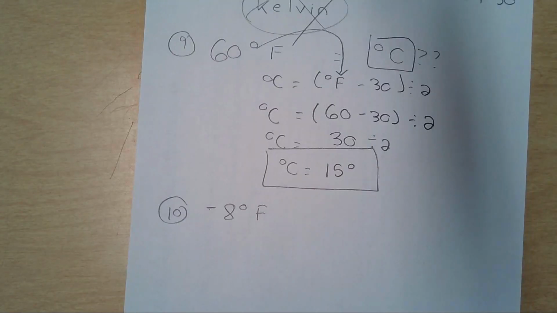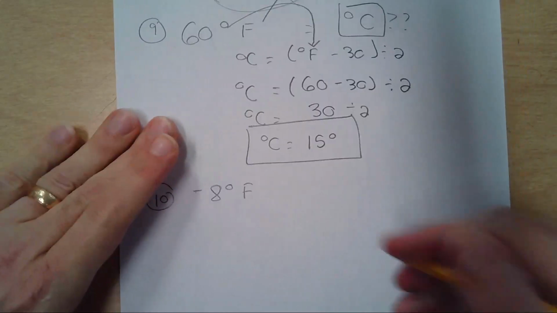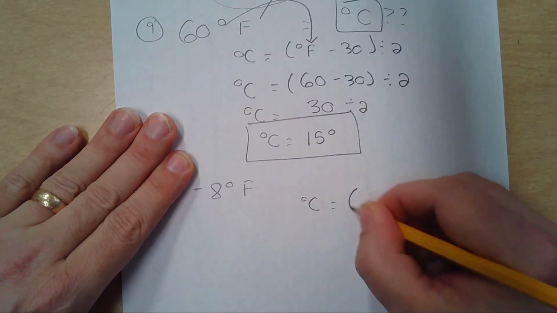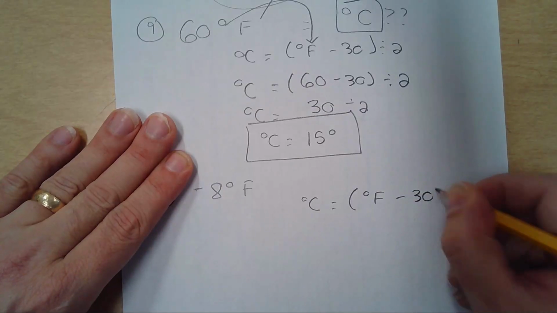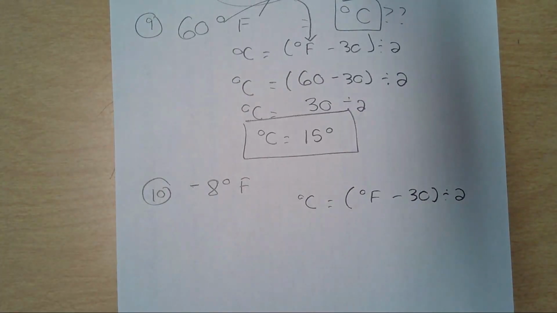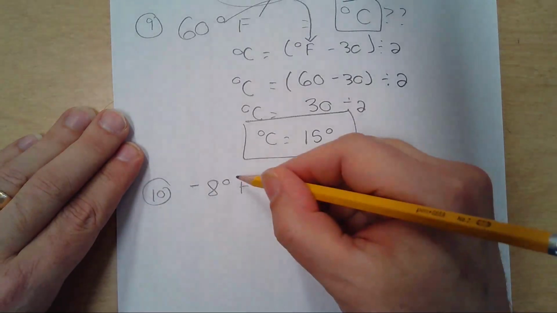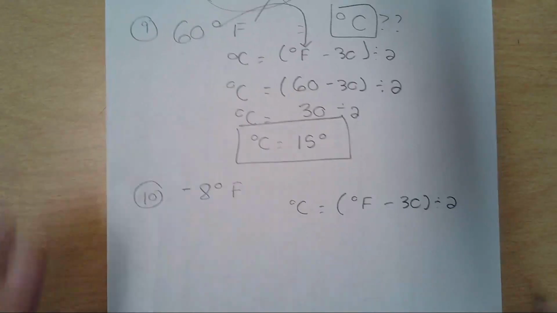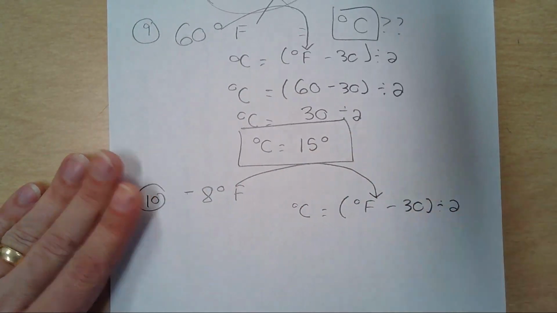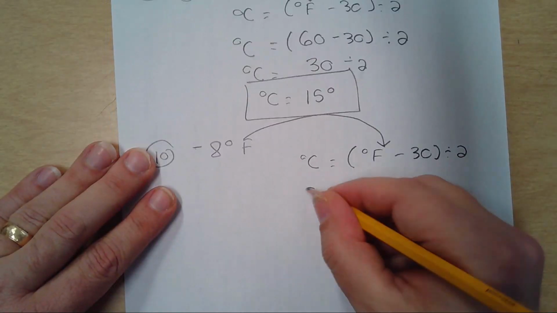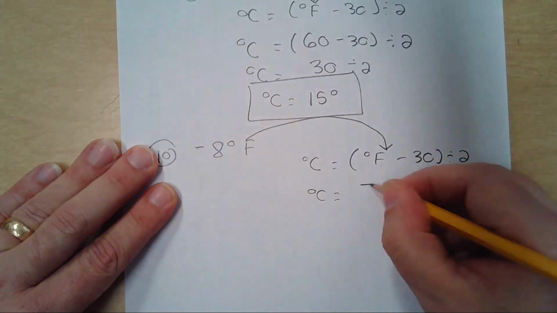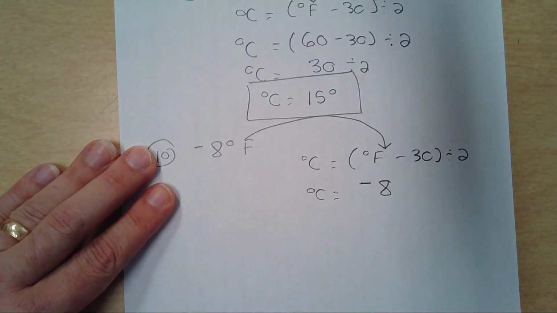Same formula should work for us because once again, we're trying to figure out our degrees Celsius. That's what we don't know. That's what I'm solving for. Same exact formula here. And then again, now let's start solving the equation here. So plug in what I know to be true. Okay. So Fahrenheit's 8 below, -8.